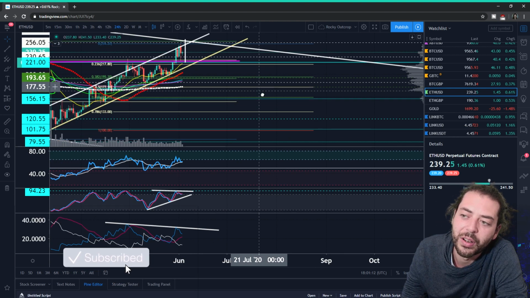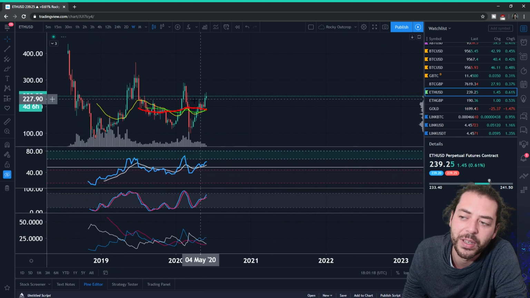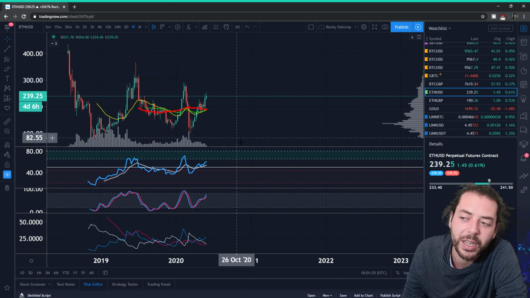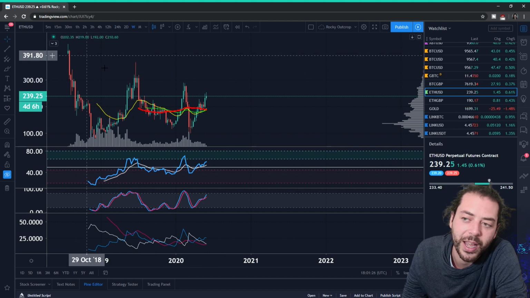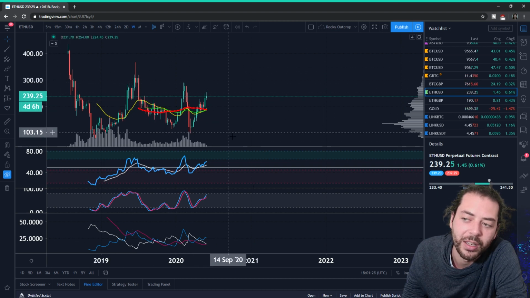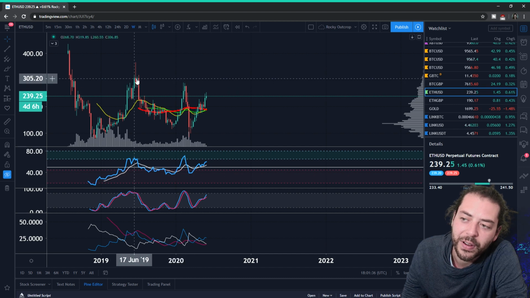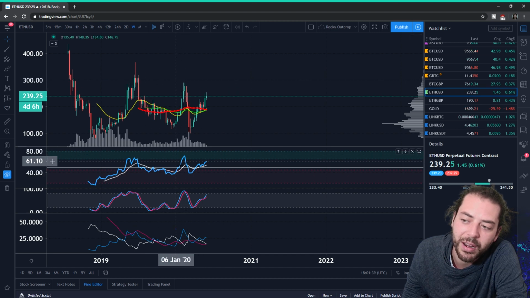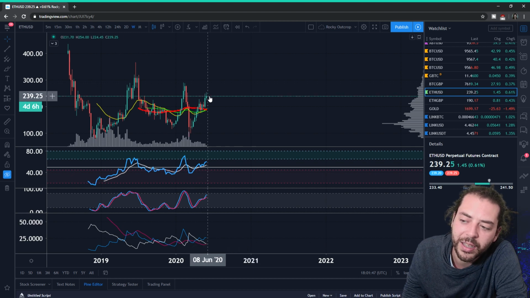What have we got on the go here in terms of this chart? Well, first off, I wanted to remind everybody of what I talked about in the Bitcoin video: there's still this big downward weekly trend. Lower highs, lower highs, lower highs, all the way down here, and lower lows and lower highs. That's what we have on the go in terms of this high here versus this high here. You've got this hidden bearish divergence, as this went up higher and wasn't able to go higher on the price action. So there's hidden bearish divergence on the weekly time frame, and so far we've not been able to achieve the weekly highs.